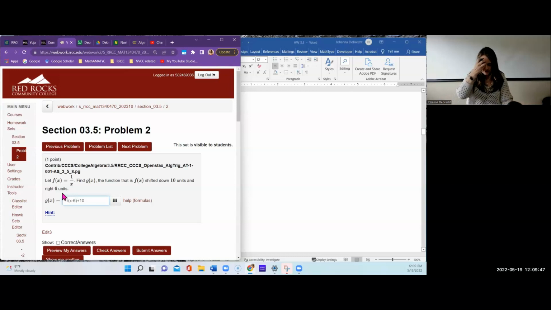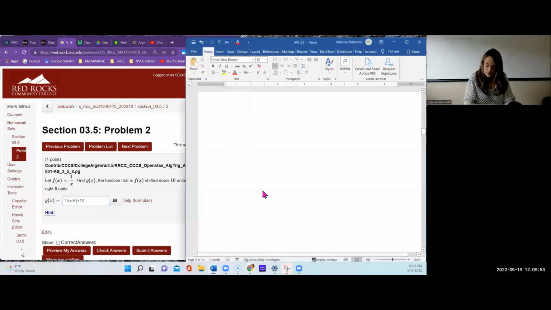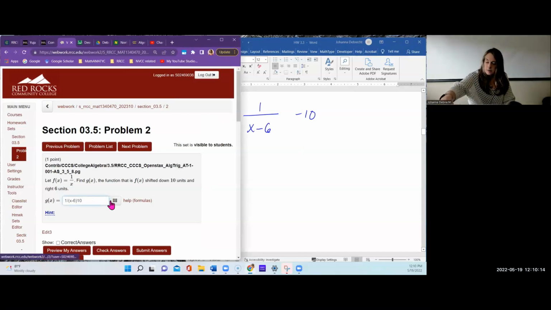I missed my parentheses. This gives me 1 divided by x minus 6 plus 10. In other words, what I'm thinking the problem should look like is 1 over x minus 6 plus 10. Does that do what it's asking? Shift down 10 units. Oh, down, that's outside. Down should be minus. So this should be a minus 10 on the last part. I fixed that error.